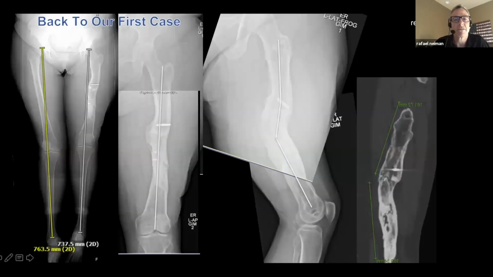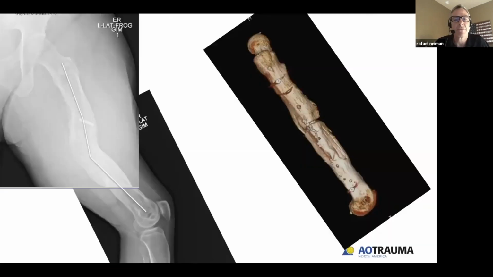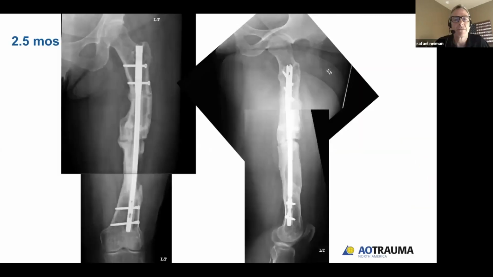So back to our first case that I was showing you. She has this primarily sagittal plane deformity, but with retained hardware and a chronic infection. You can see she has a big sequestrum. I went ahead and did 2 focal dome osteotomies at the same time as this osteomyelitis was debrided, with wide debridement and a couple of sequential debridements with antibiotic-loaded nails. As you can see, I have a gap in my distal focal dome osteotomy because my CORA was not perfect, so I created a gap. And we'll see that did lead to a little bit of trouble.